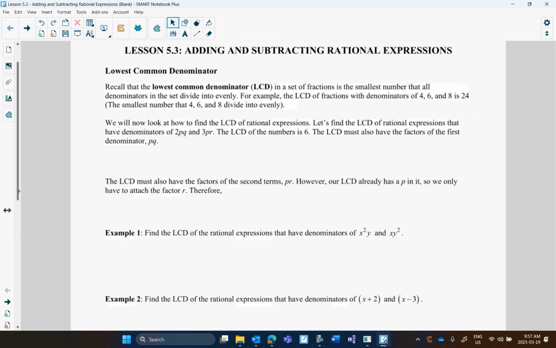For the second one, this is probably one of the easiest questions you'll see, but students always make it the most complicated. What do you notice about the denominators? They're the same. So the lowest common denominator is just this. And I don't have to change the numerators. It's just 8 plus 3 over x minus 4, which is 11 over x minus 4.